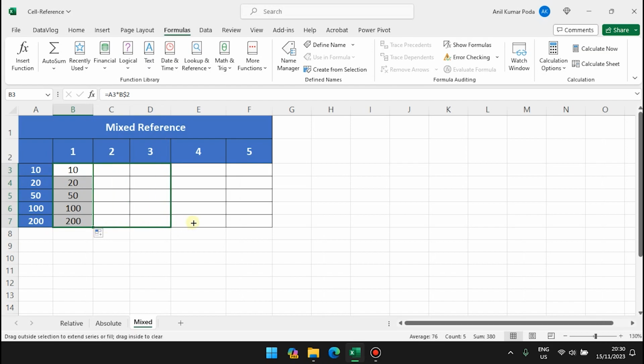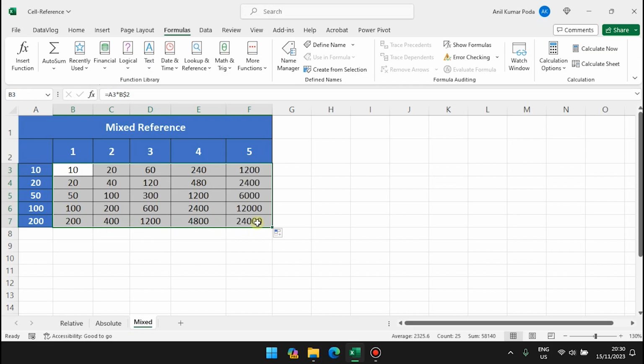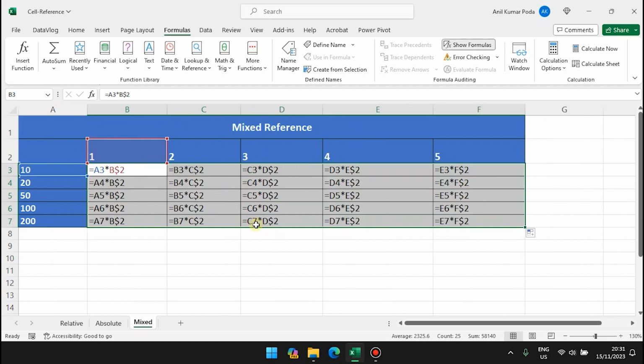Now hold the left click and drag this formula across these different columns. But this is not the result that we are expecting here, because 20 multiplied by 5 should be 100, which is incorrect here. Now let us go and look at the formula again. As you move across these different columns, the column name for the first instance is changing. Like here it is A3, here it is B3, but it should be A3 in all of these cases, which means we should lock the column name for the first instance.